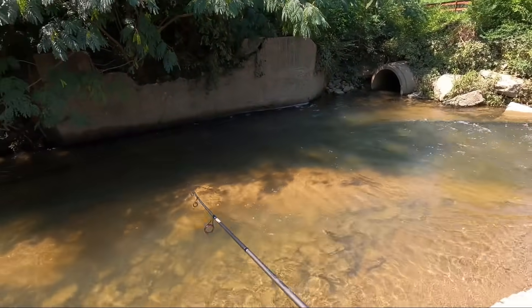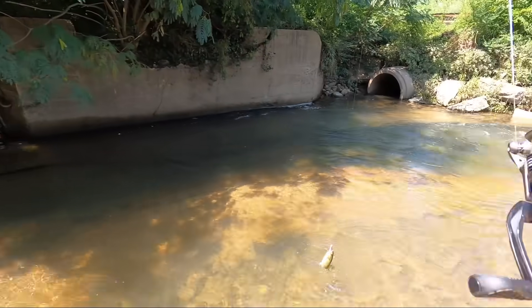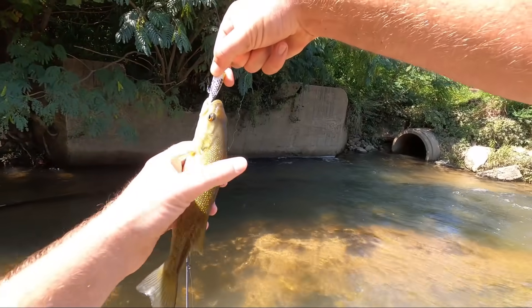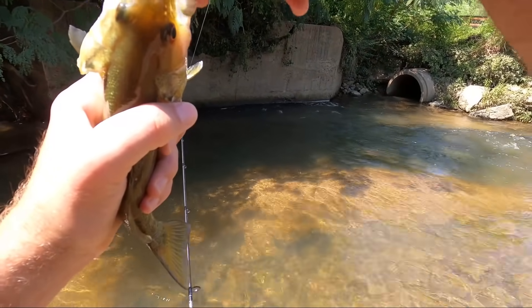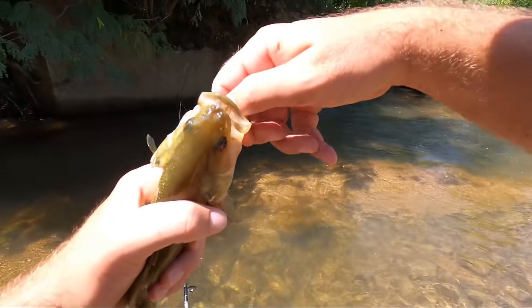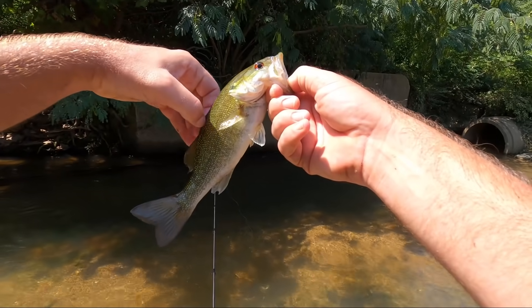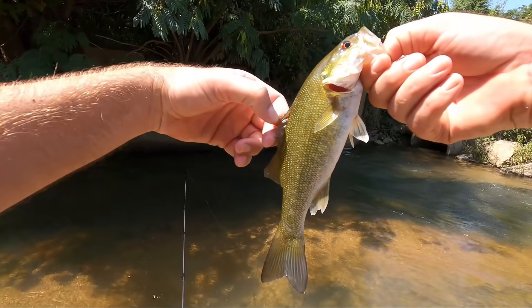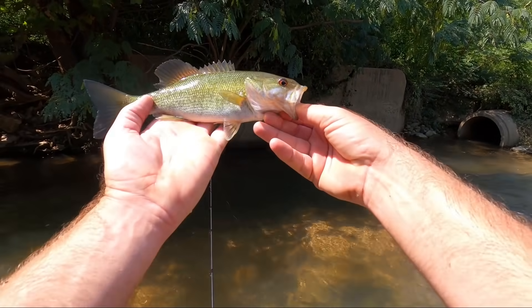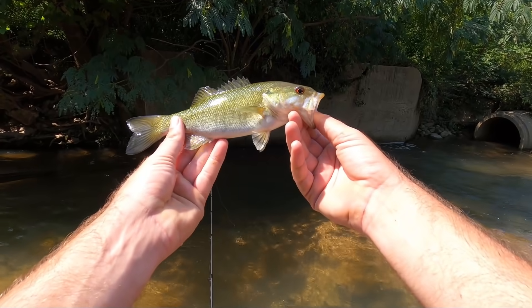Oh yeah, I thought there had to be something in there. I was just reeling this one in and he hit it. Let's see what kind of fish this is. It swallowed it — let me get this out of you. Must be a spotted bass — spines are high right there on the point. It doesn't really have much of a tooth patch, it's got red eyes. Maybe a largemouth — I don't know what that one is actually. It's a little bit mixed looking. It's a good little fish.